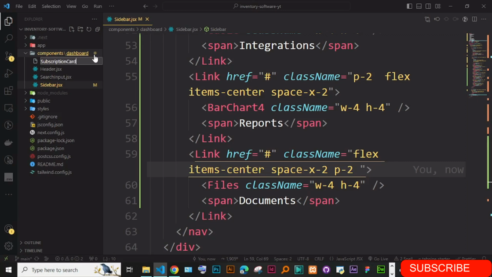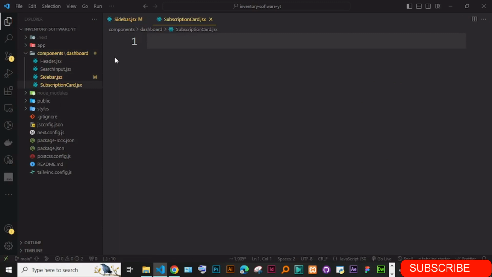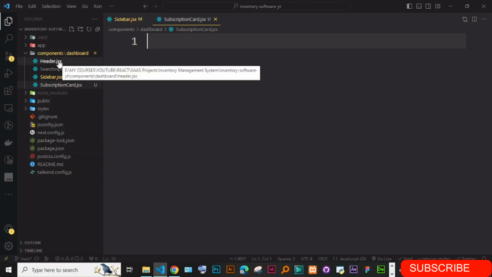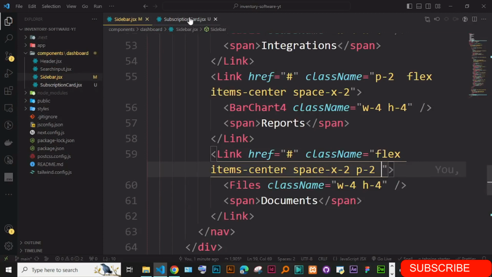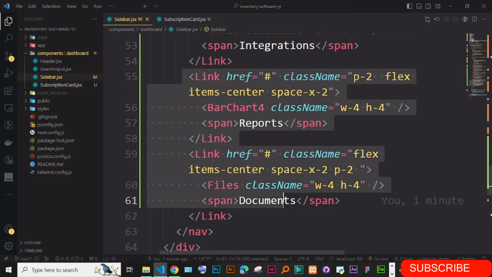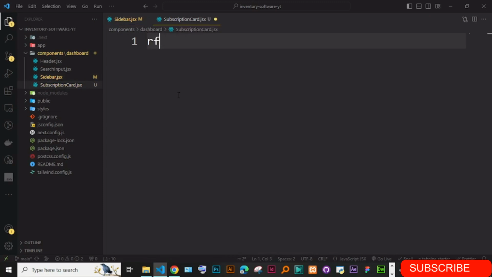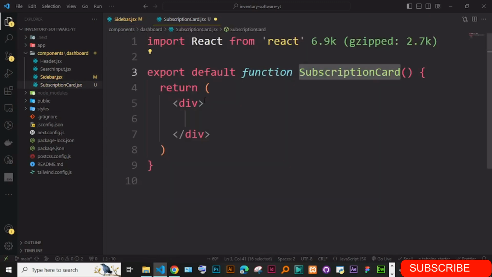subscription card.jsx. I feel like on the left side the zooming out on the left side. I don't know if you guys are able to see on the left. You can ask. I see the content here is okay, but on the left I'm not so sure, but I'll just try to move on.